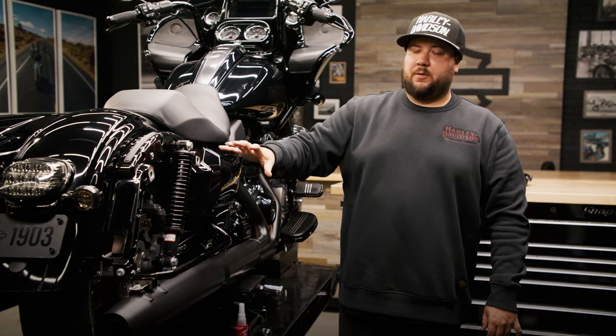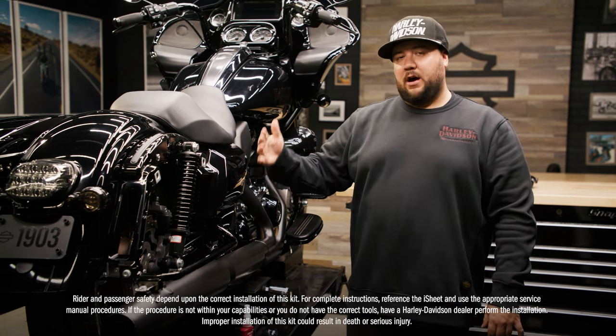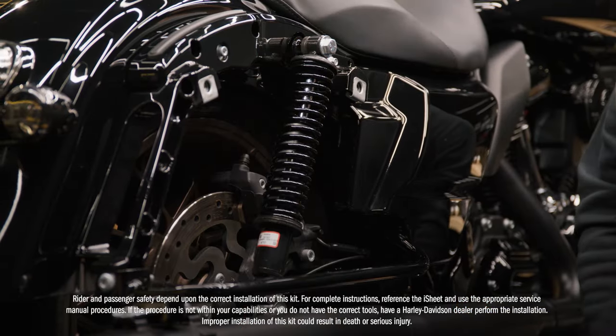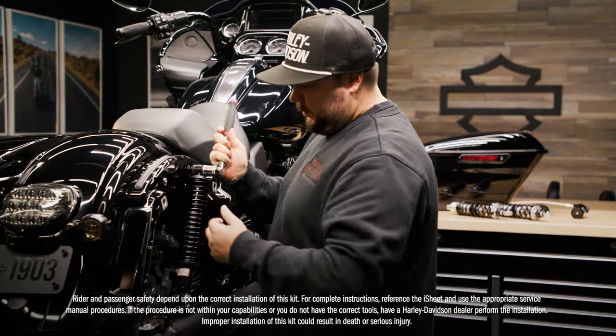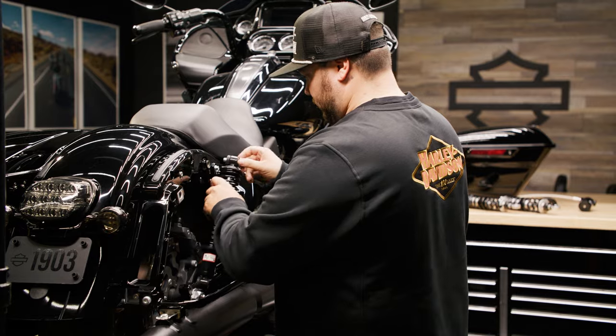So I've removed the right side bag and I've put this jack under the bike to get the weight off of the shocks, and now I'm gonna remove the stock shock. So I'm just taking off this top and bottom bolt, and we should be able to pull the shock head off. We're gonna wanna keep the bolts we took out, as well as the washers, and we're gonna end up using these on the new shocks.